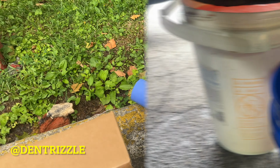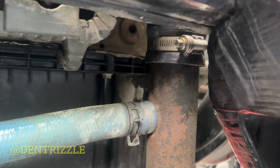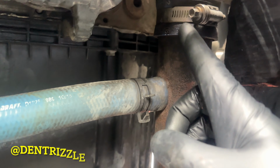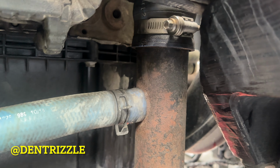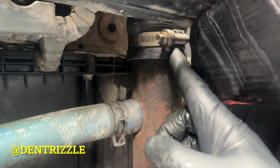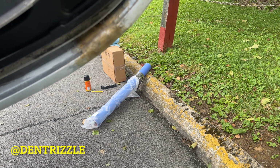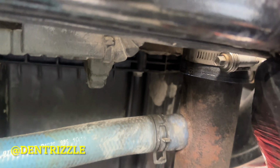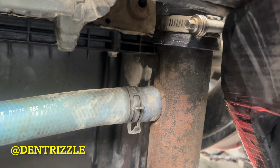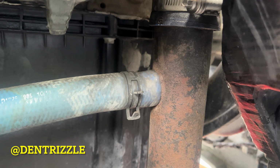So yeah, that's it. So now that the coolant is drained, I'm just going to go ahead and replace these hoses first before I replace the heater core. So these use 8mm or 10mm depending on the clamp that you have. So all you do is just take these hoses off, measure it against that big hose right there, cut it, and then just replace it. I bought new clamps as well. So yeah, basically that's it, guys. It's not difficult to do. So let's get right at it.